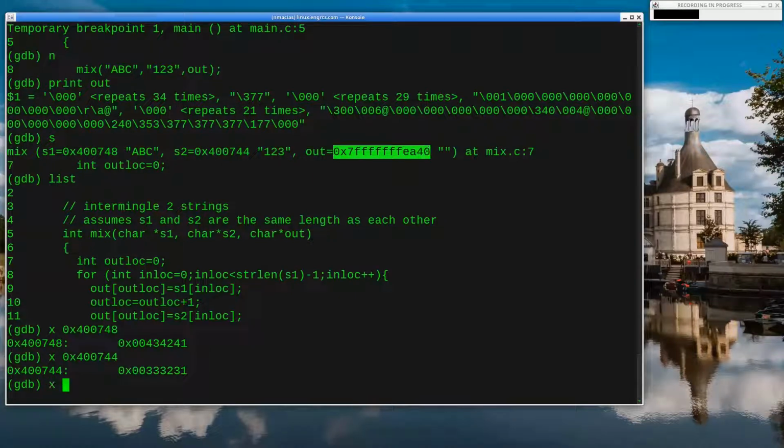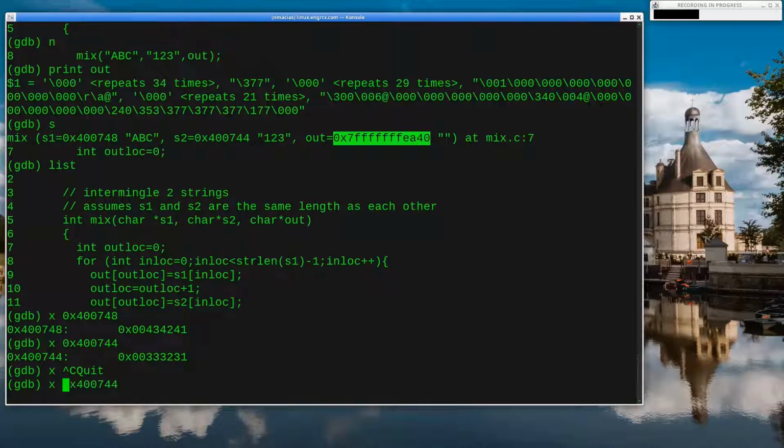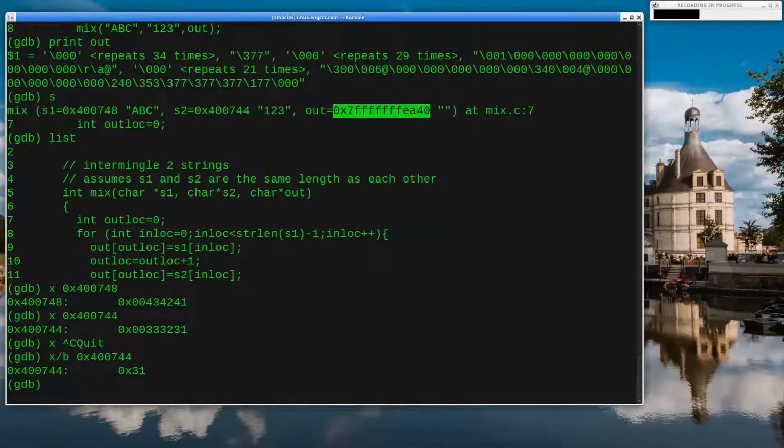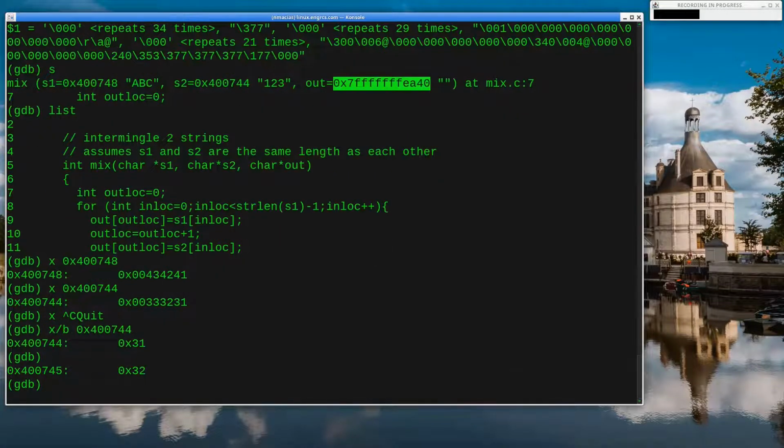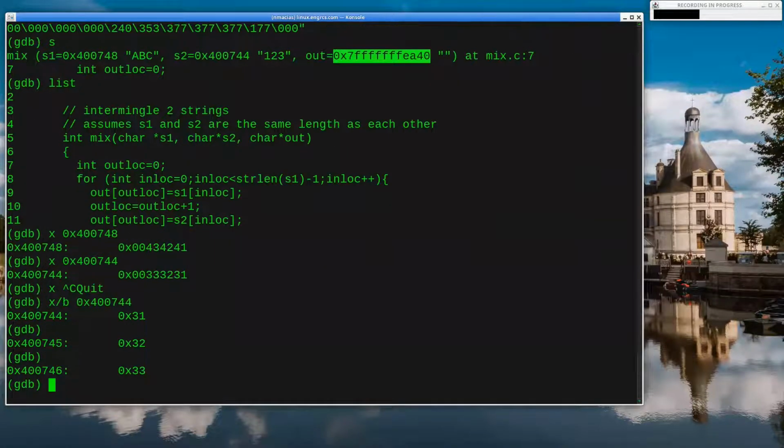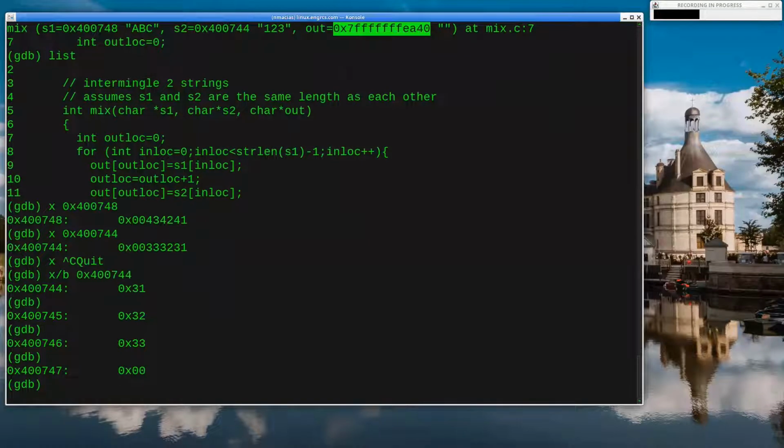And if we look at this address, yeah, go ahead. I'm noticing you're reading it backwards. Yeah. For that particular reason. So this is potentially peculiar, but if I say examine byte 4000744, it shows me at that address in memory there's a 31. And at the next location 745 there's a 32, and at the next location there's a 33, and at the next location there's a 0.